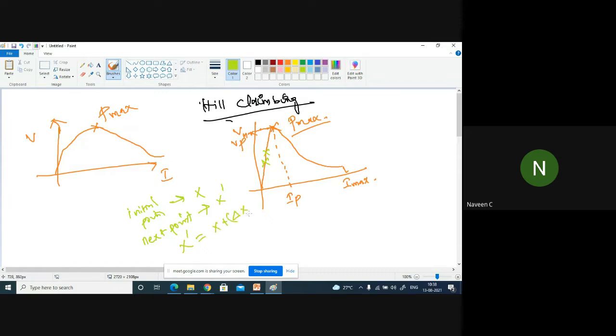So this small change in the x value gives your x dash value, and it will compare x and x dash. If x dash is better, then it will start moving from x dash to x double dash. What is x double dash? It is x dash plus del x.